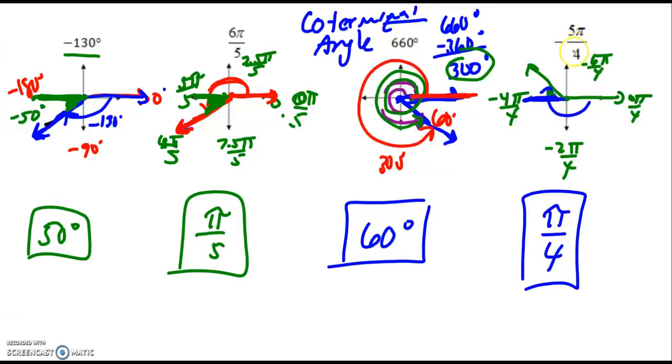And the last example, a common denominator of 4. This would be negative 4 pi over 4. So halfway between would be negative 2 and negative 6. So this angle landed in the third quadrant because the negative 5 is between here. When I thought about my reference angle, I said I'm starting at negative 4 pi over 4, landing at negative 5 pi over 4. So what is that distance? Well, initially it's negative pi over 4, but we need the angle to be positive, which is where I got my answer of pi over 4, related to that x-axis.